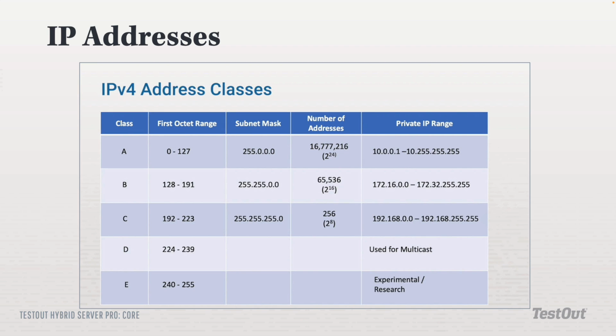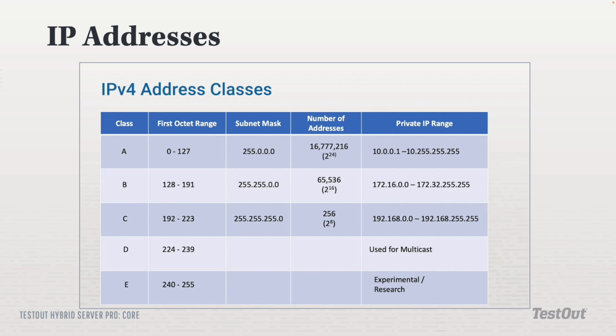So looking at our IP address classes, as far as our publicly routable, we have 0 to 127 is our Class A network. That goes from 10.0.0.1 to 10.255.255.255. That's the private IP range that is reserved. So that means if it's before 10.0.0.1 or after 10, so basically 11, that is a publicly routable IP address. These are the ones that you're reserving for internal use.